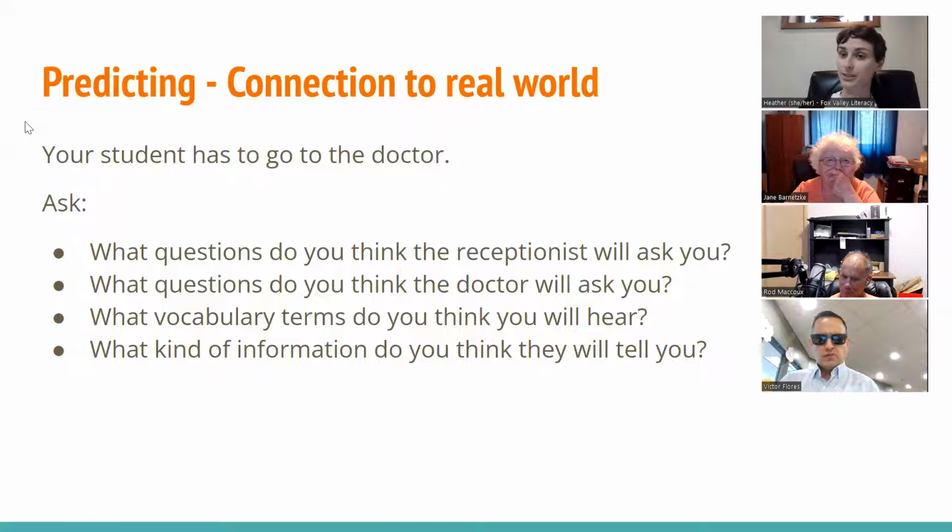And it's really helpful to build predicting skills in a way that connects to the real world. So for example, if your student has to go to the doctor and maybe they're nervous about it, maybe one of their goals is to be able to go to the doctor and not use an interpreter. Interpreters are great, but can also be confusing. Sometimes they speak a different dialect of the language your student speaks. So a lot of the time, students want to be able to do things without interpreters, for other reasons as well.